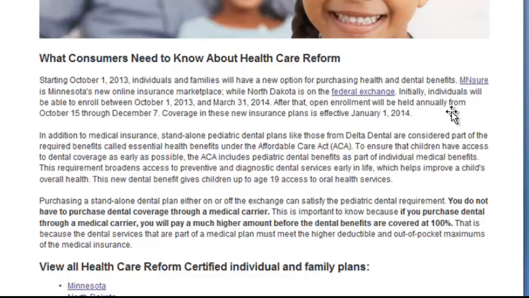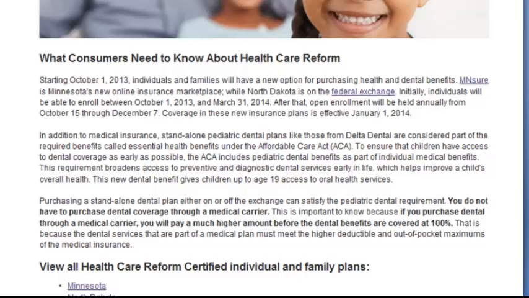If you do not buy the dental, we know Blue Cross Blue Shield will reconcile this and they will drop your plan. Medica has not told us what they are doing yet. As far as we know, they are not going to reconcile this. So if you don't have the dental and you're on a Medica policy, it's just a matter of when you're going to pay the penalty, if there is going to be a penalty, or what it's going to be.